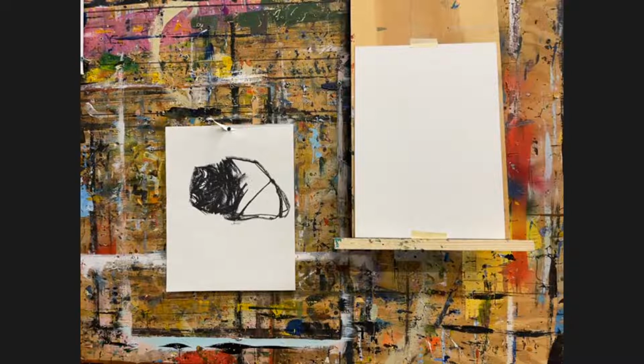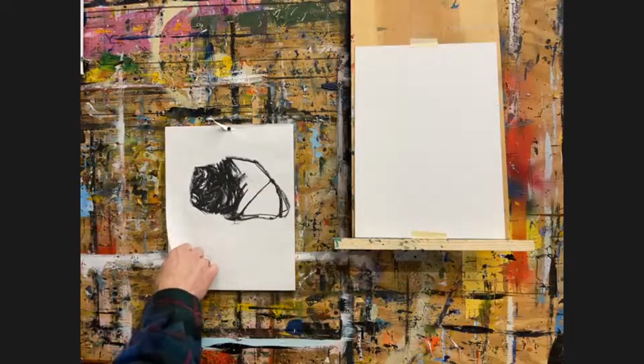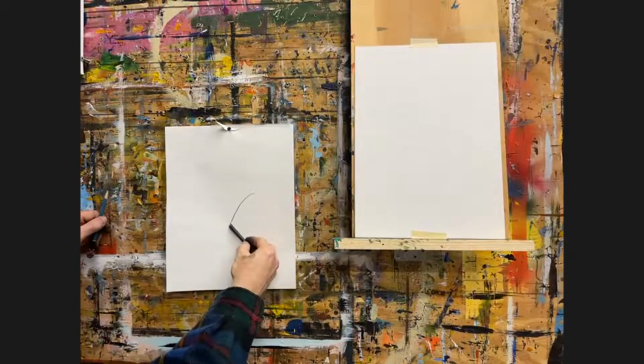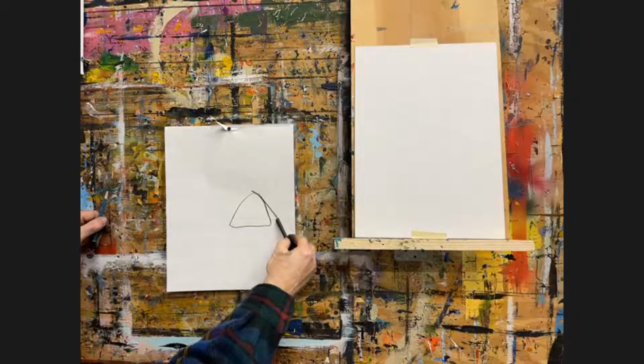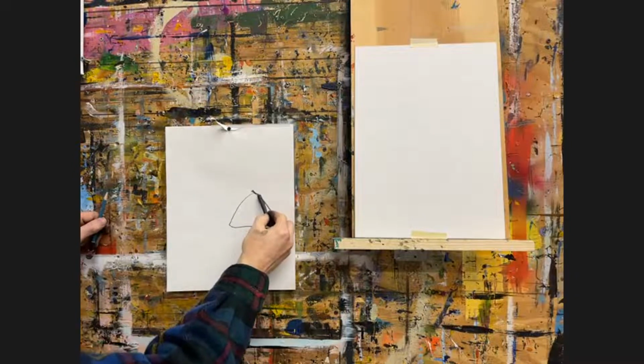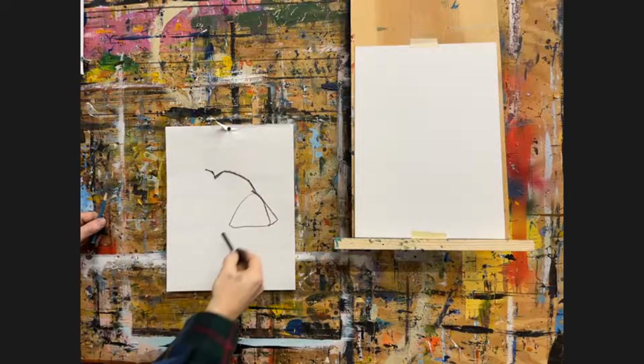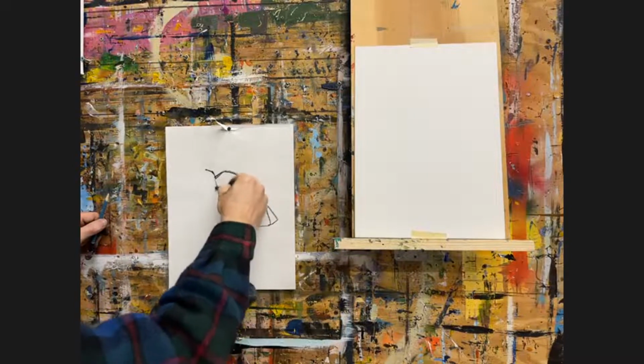How's everybody doing? Are we getting the basic shape down? Is it getting easier and easier to sketch out? And again, come on, Lena. Can't see anything he's doing behind his hand. Oh, okay. Let me try this. If it's easier, you might be able to put the camera more to the side, if you're able to. I don't know if that will help or not.